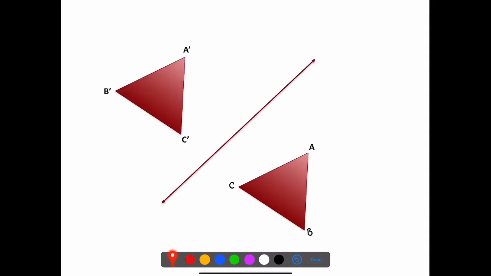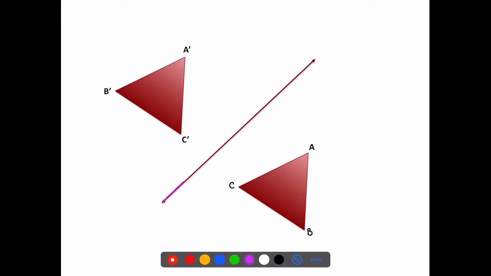So a reflection over a line often occurs. This is one of our rigid motions. It's one of the more common ones and one of the easier ones. Out of translations, reflections, and rotations, I would say that this is a little bit more difficult than translations, which we just covered in our previous video, but more difficult than rotations. So what happens with these is that we have a line of reflection.